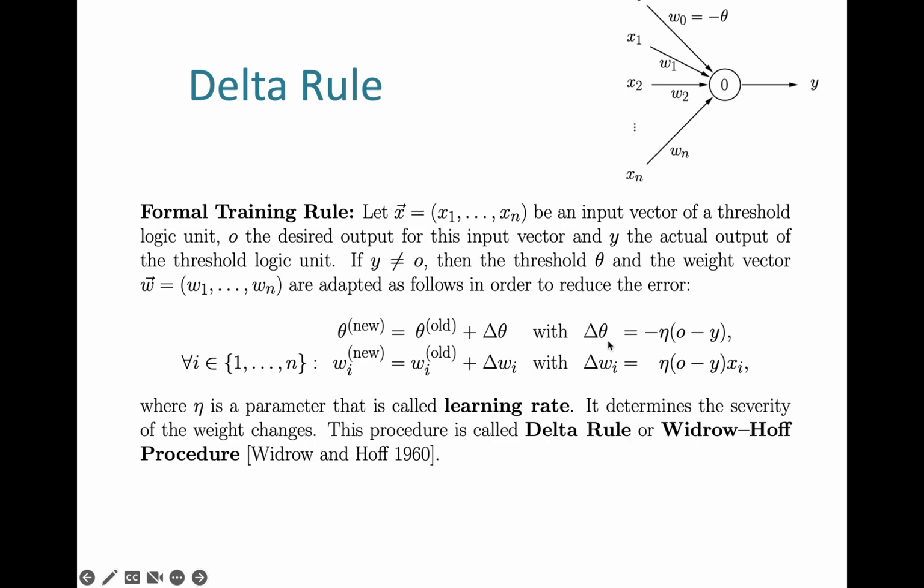How do we update the threshold? How do we update the weights? This is based on the difference between the output and the desired output that we want. For the threshold, we do the update only based on this difference. For the weights, we do the update based on the difference as well as on the input values that we are specifically inputting through that weight. And this new value is just a parameter that we call the learning rate. It's a way for us to control how much importance we give to the improvements of the new output with the newly updated weights.